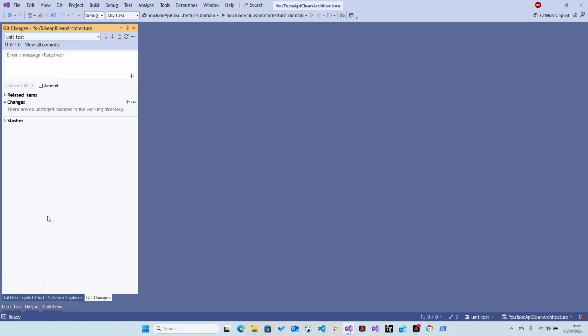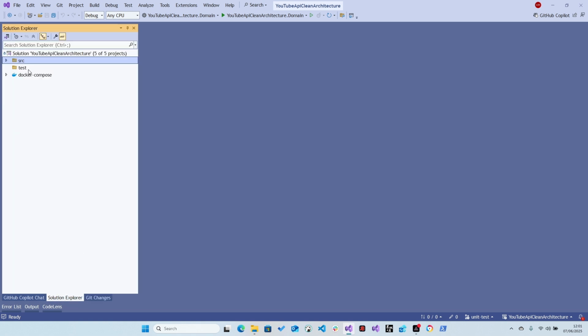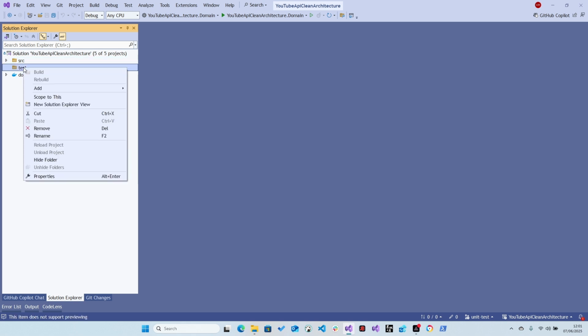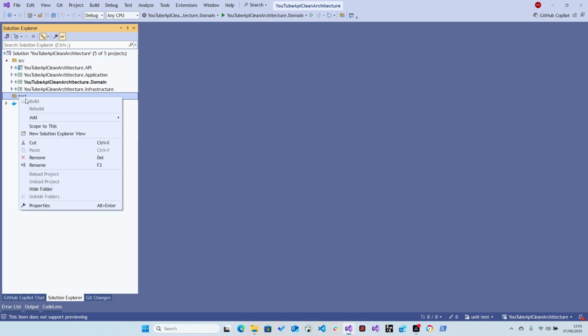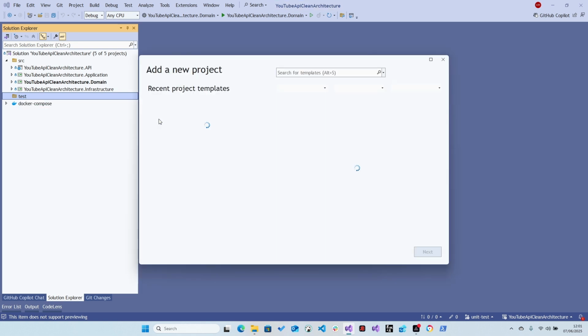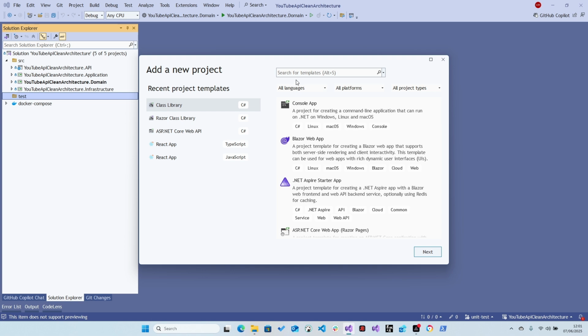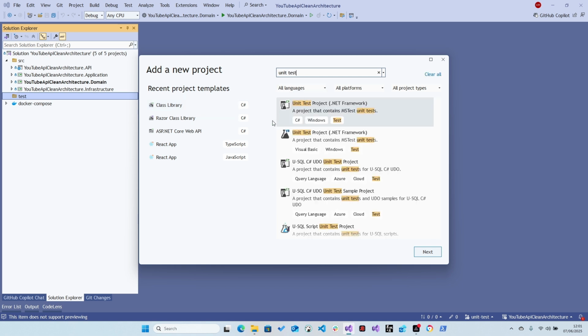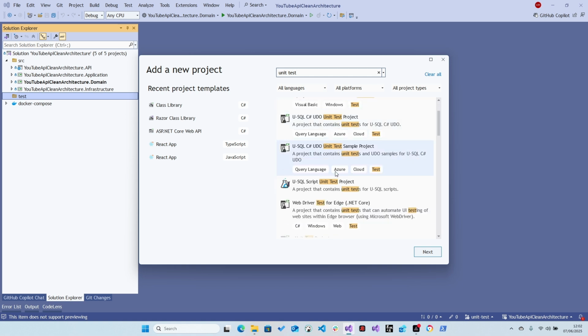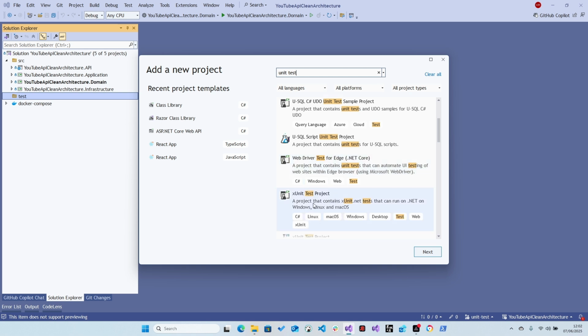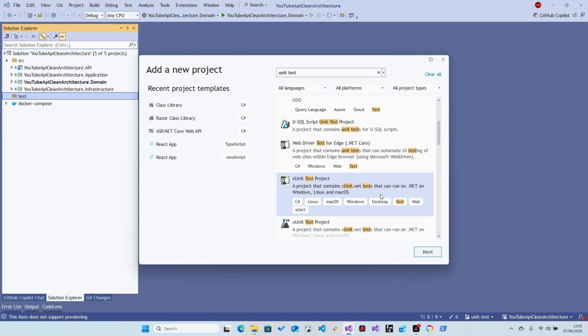All right, guys. Before I finish the lesson, let's go back to our folder and create the structure first. Then next lesson we can start straight away creating our unit tests. Okay, let's do the preparation now. Let's add a new project here. Perfect. Let me remember what I was adding here. Let's type unit test. Unit test, .NET Framework, unit test project, C# xUnit test project. I guess this is the one I need.